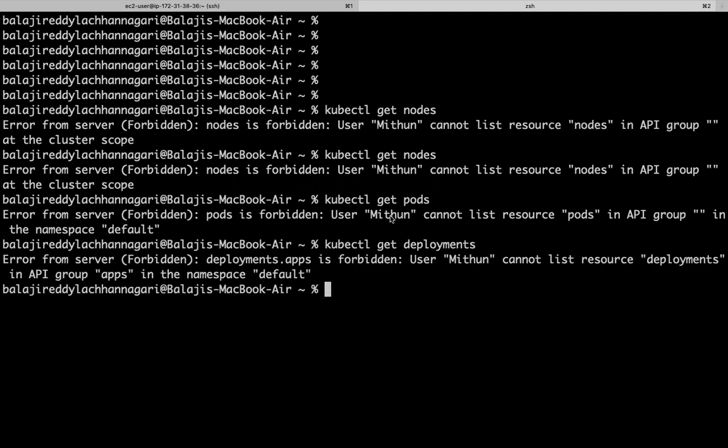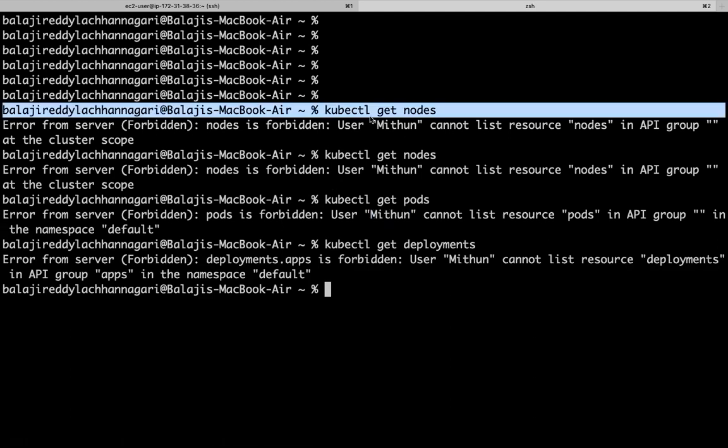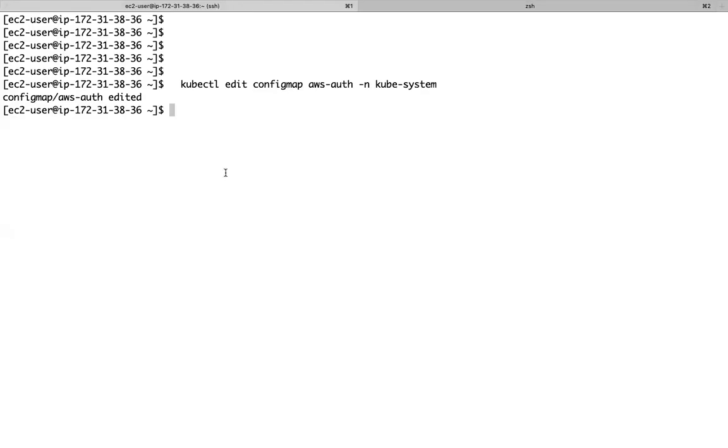Now, if I want to give this developer access to a namespace, the development namespace, I want this user to be able to get the pods and create pods. What needs to be done as a Kubernetes administrator? What do you have to create now in this cluster as admin?